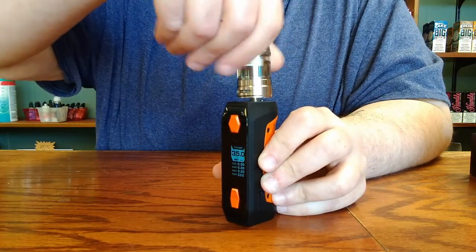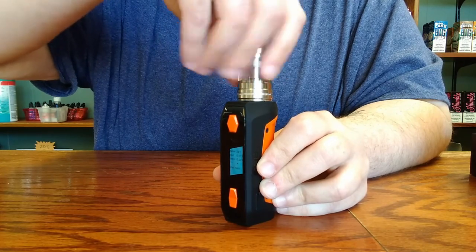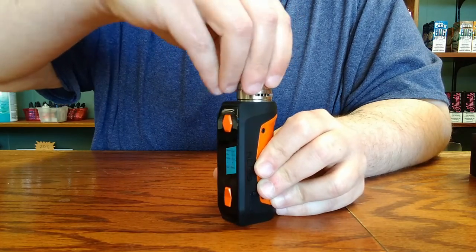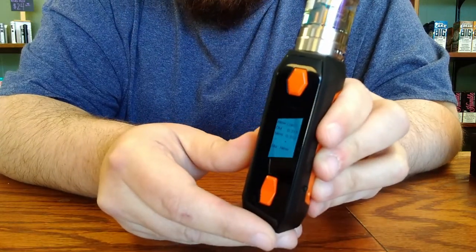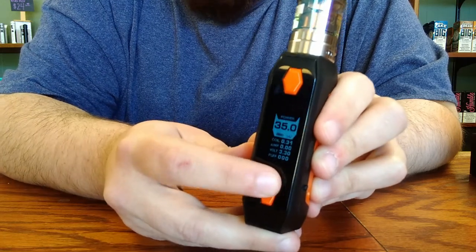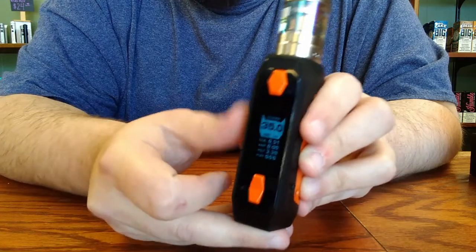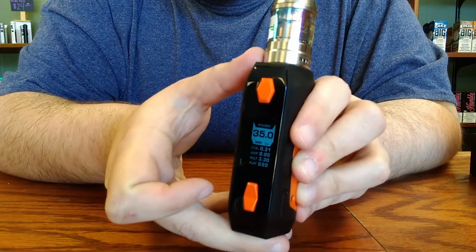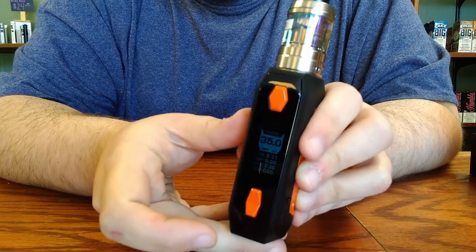So that it would be an appropriate setting for the tank, and then you can just screw your tank on, again making sure not to cross thread, and making sure that you have it on there finger tight and snug so that it will make contact. Now whenever you install your tank back onto the device, it's going to ask you if it's the same coil or not. We generally recommend always pressing plus for yes. All that does is causes the device to reread the resistance of the coil, and that makes sure that it's got the most accurate resistance reading possible.